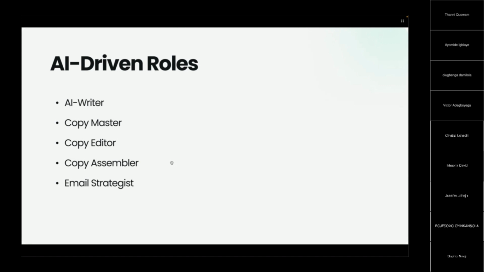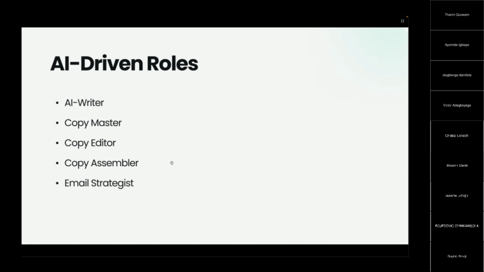Also, we have copy master. I heard this word from one particular copywriting agency. I saw one of their courses, and they call this becoming a copy master. That means that you want to be able to use all these AI tools to your advantage. I'll call myself a copy master, because I use AI tools a lot to come up with some basic template copy, and then I take that and turn it into something more human. In our over the shoulder project today, you're going to see some of those basic template copy that we can turn into something that is readable by humans.